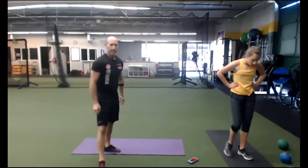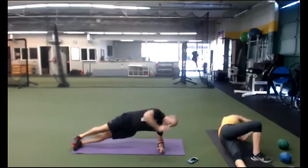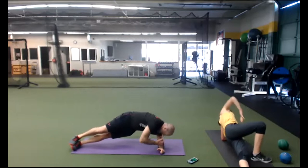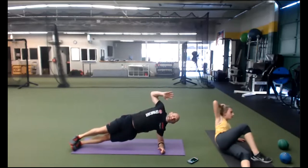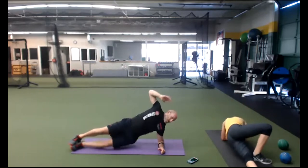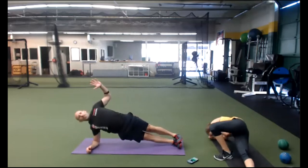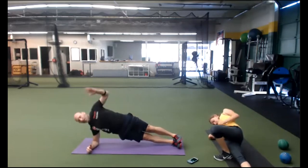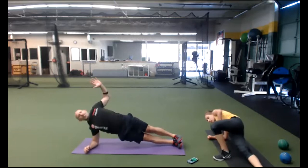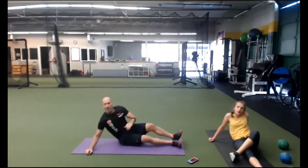Side plank — here we go, on your elbow. Pick a side. High hips. Rotate down, rotate up. Rotate from your core. Inhale — belly goes out. Exhale — belly goes in. Engage the pelvic floor, both sides of the pelvis. Switch sides. Remember, aerobic zone is our goal right now. These are not going to raise your heart rate too high, and that is perfectly okay. Three, two, one — time.